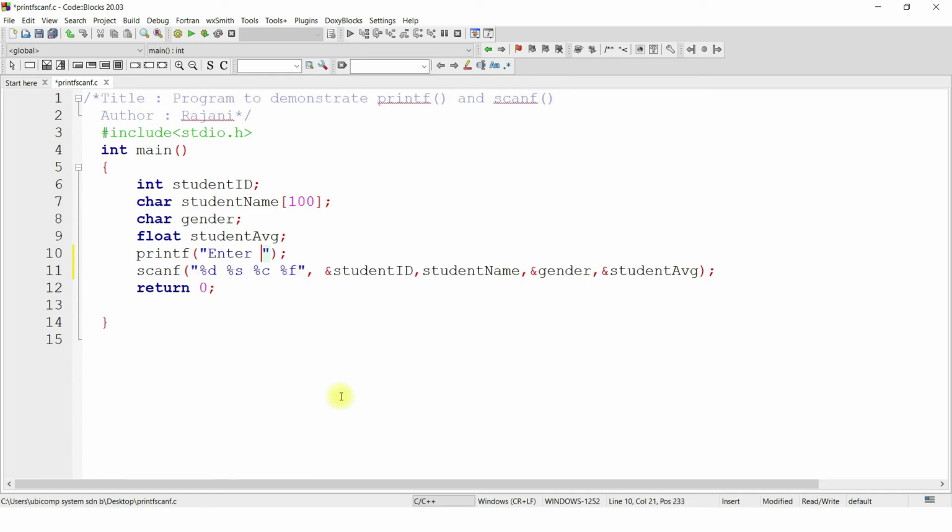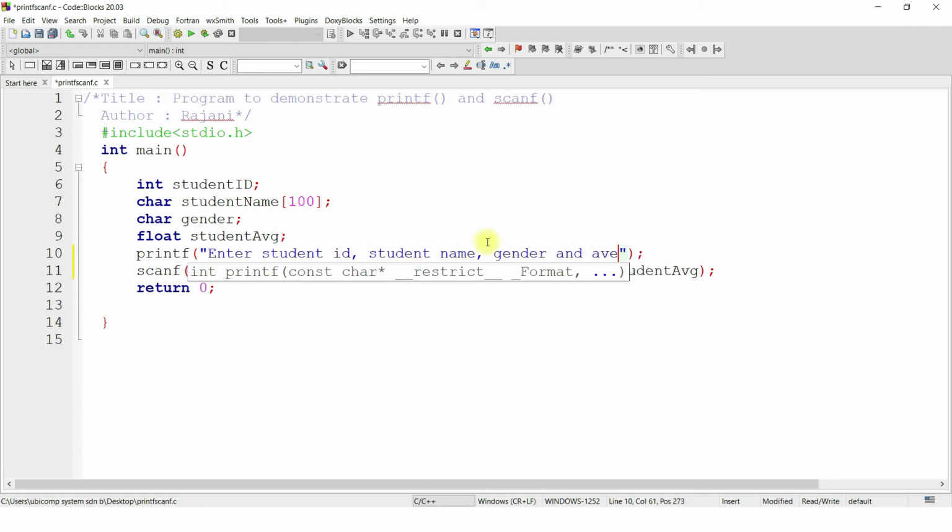We are informing the user: enter student ID, student name, gender and average. And also remember that in whichever order you are reading the values, in that order only we should inform the user. If you notice here, we use the printf function with only a control string. We didn't give a comma and arguments.